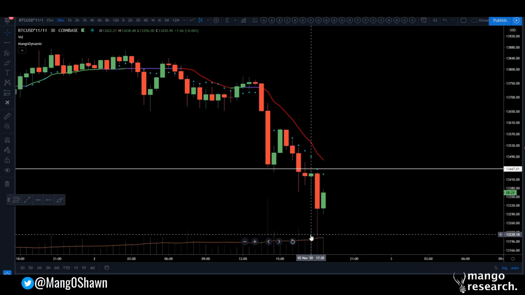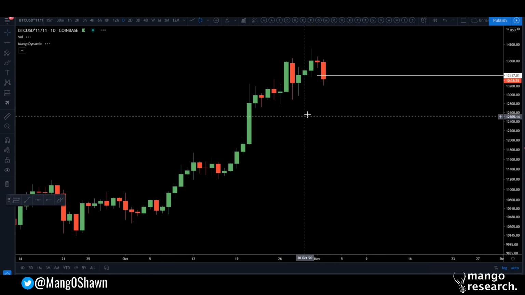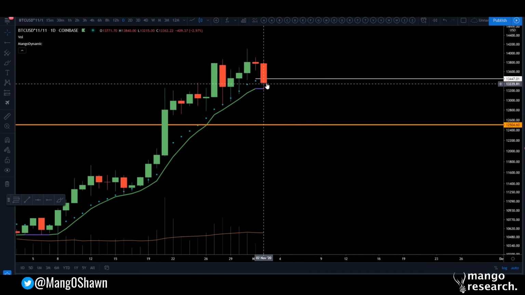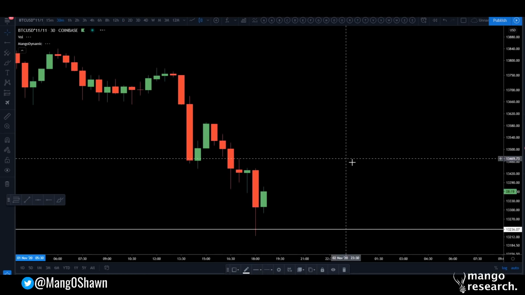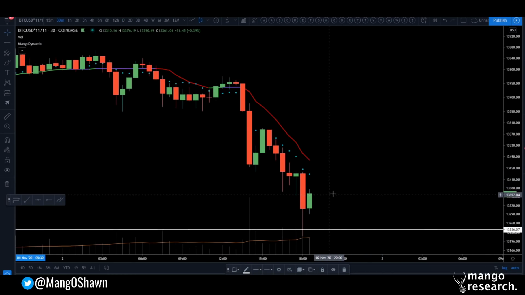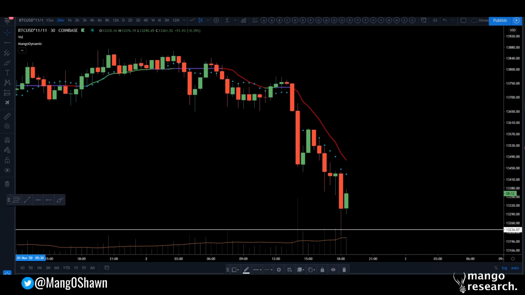Like even this one over here, guys, this was essentially right over here on your daily, the actual mango dynamic indicator. If you place another horizontal, and you go back on over to the 30-minute, you can see this was a nice bounce. It may see follow through towards the upside, or this could be good enough for you. Take your profits and just get out. Don't get greedy.